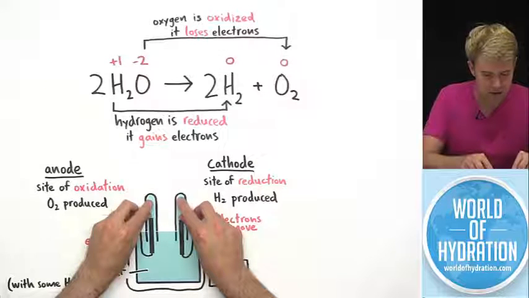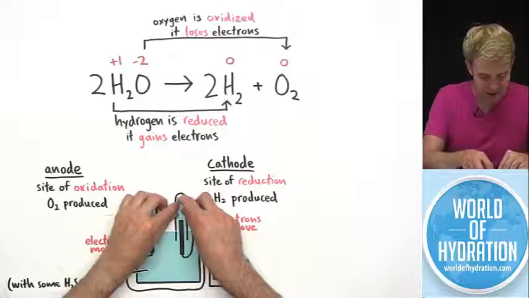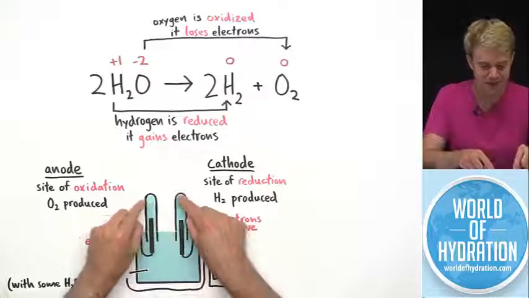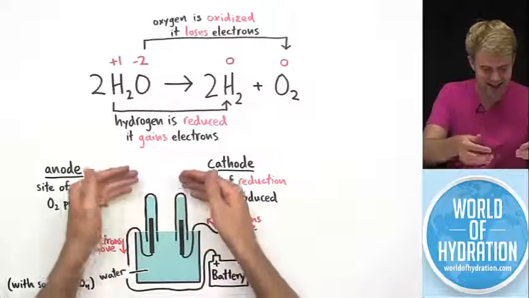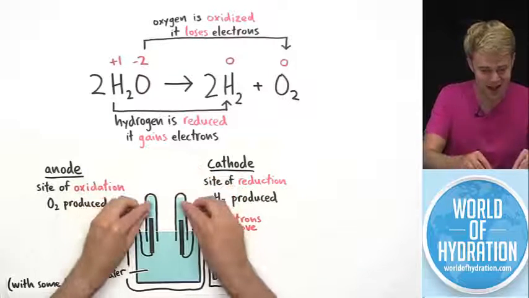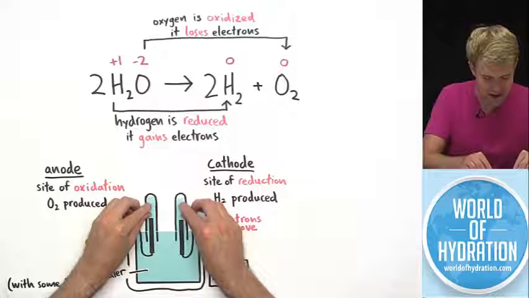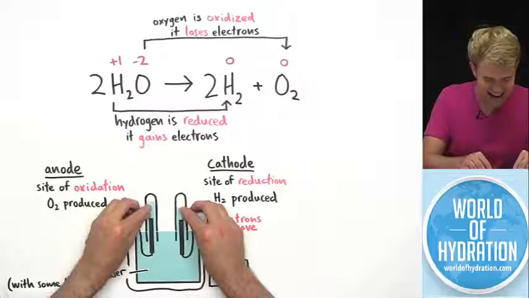The level of the water starts to go down because gas is flowing up, it's floating up, and it's collecting at the top of the test tubes, and it's forcing the water down. So you see the water level slowly move down as the gas collects at the top of the test tubes. It's really cool, and you can see this happen in the lab.